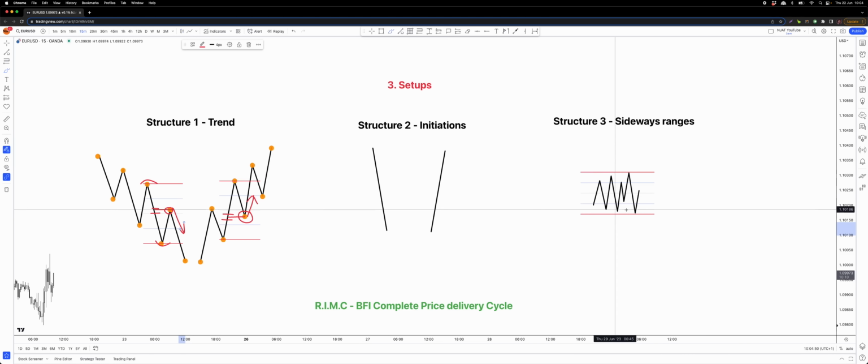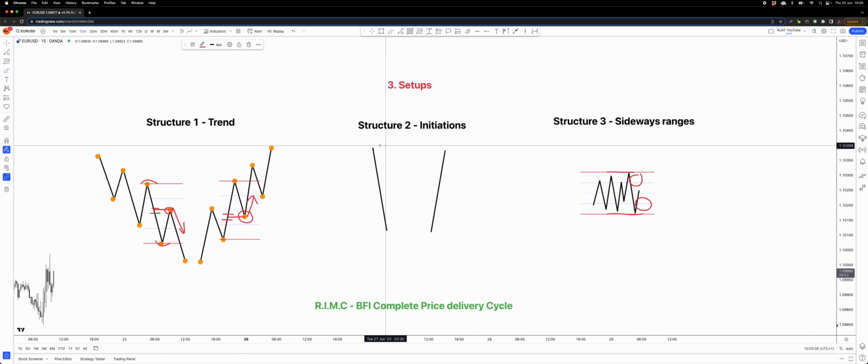When we're in a sideways ranging market and you've identified that price is contained between a high and a low point, you've applied the location tool, you can say that when price gets back into discount pricing or when we're in premium pricing, I'm going to look for buys or sells. And this is another setup that you can have in the market.